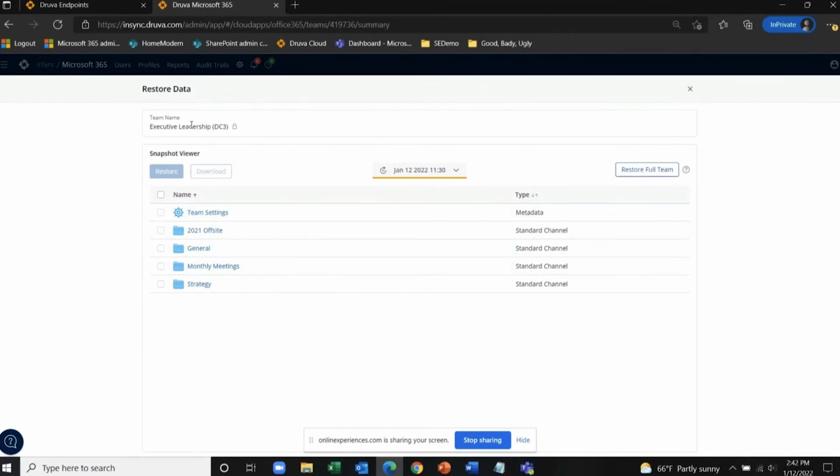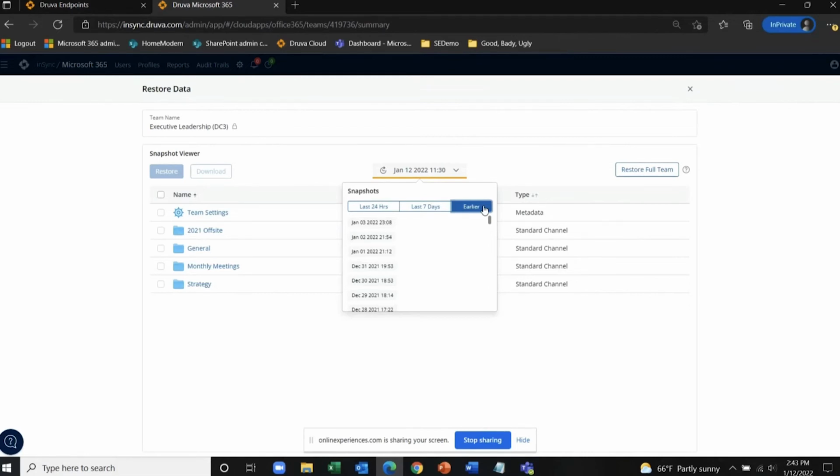But if I'm looking at my restore options, I go back in and I can look at points in time. This is the difference between some of the features. A good example is the OneDrive backup feature. Teams does not have a backup feature. OneDrive does have a backup feature, but it's really not an enterprise backup feature. It is dependent upon version history of a file and files remaining in the recycle bin. Well, that doesn't always apply, right? Things go away from the recycle bin.